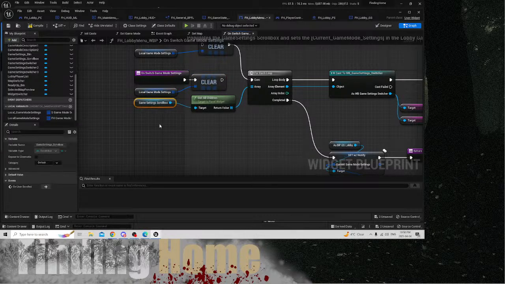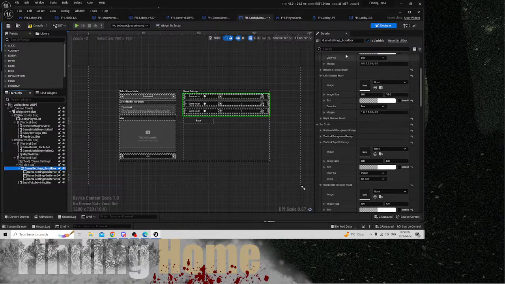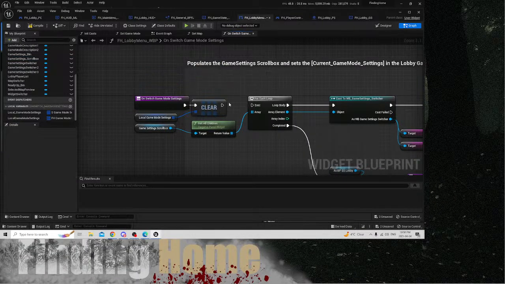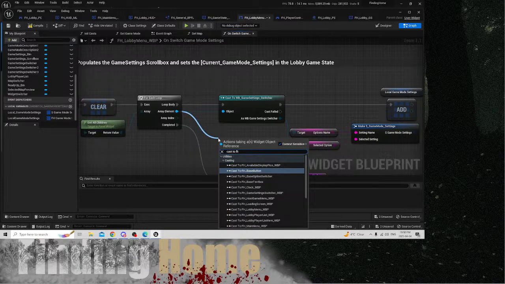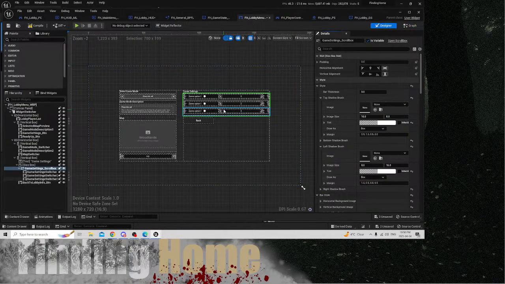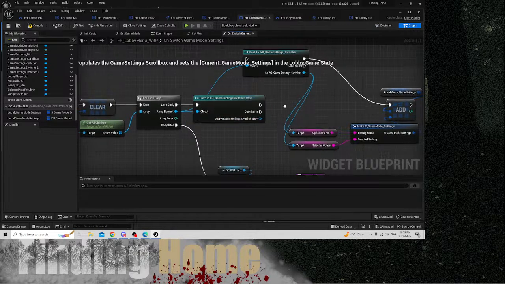Scroll box is just a generic scroll box. Game settings, scroll box. It's just this scroll box here. So that's fine. We won't be changing this array, which leaves that all the same. In the elements of the array, we will just be casting to FH game setting switchers instead, because that's actually what we have in there. So we will do that.